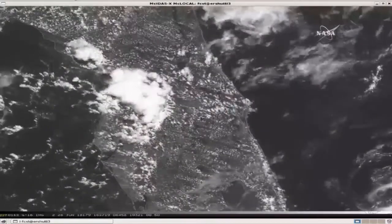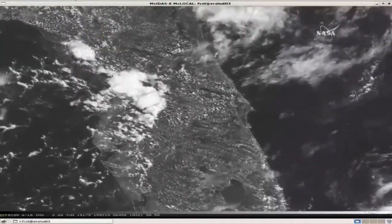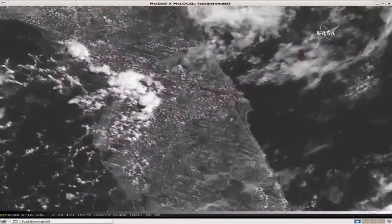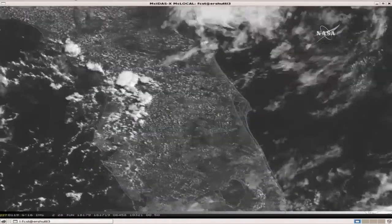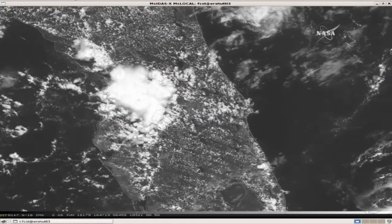We'll probably grow some of our own thunderstorms, as the sea breeze is not going to make it too far inland. And just on the northern edge of the picture, you might be able to make out an extra feature, a little upper level trough that's pushing in. And that's going to maybe add some oomph to the thunderstorms later this evening and make them possibly last a little bit longer than is typical.